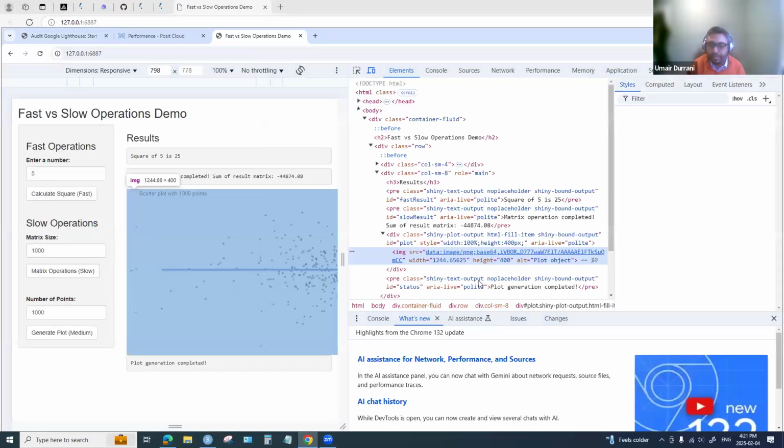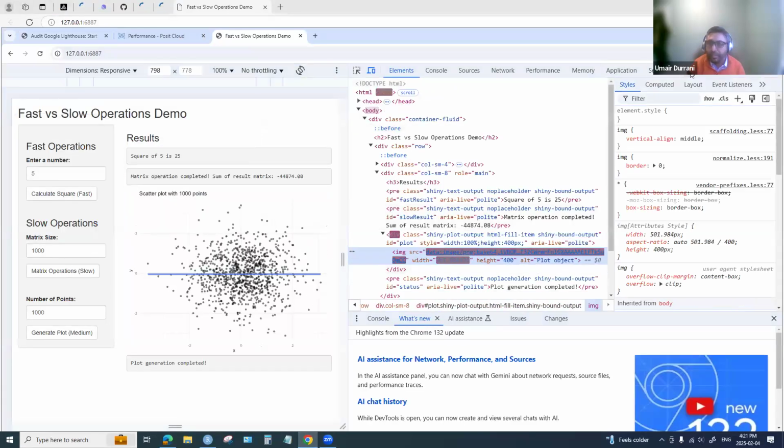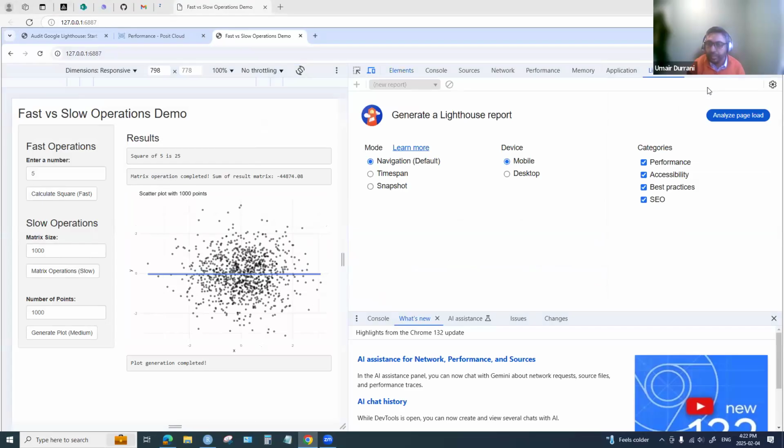When we inspect here in the menu, we can access Lighthouse. And we have some settings here. Right now I'm using desktop, so I'm going to click on desktop here and then analyze the page load.